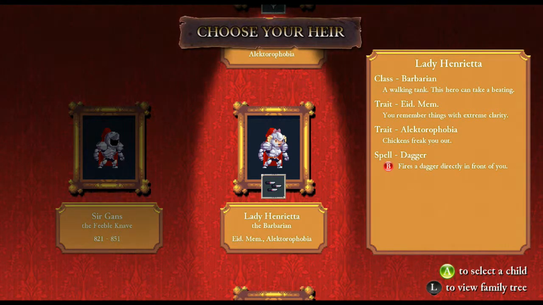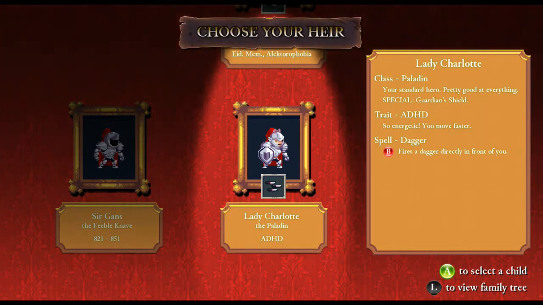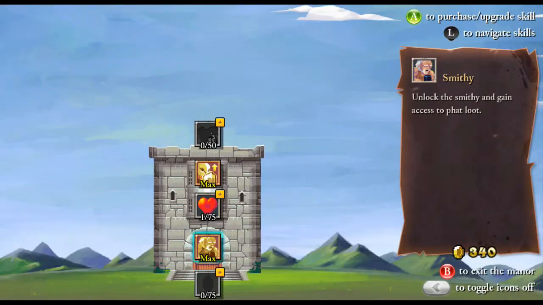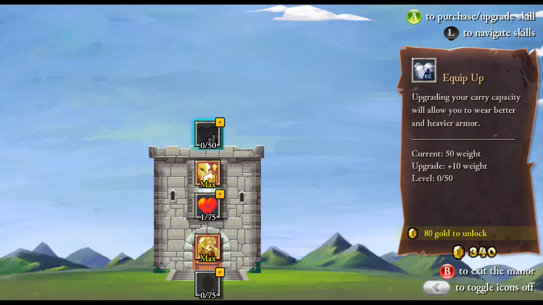So, are you ready to die? Ooh, chickens freak you out. And there are actually chickens in this game. So, you remember things with extreme clarity. Chickens freak you out. So energetic. Let's choose that guy. Or girl, or whatever. Whoever you are, you little scum.